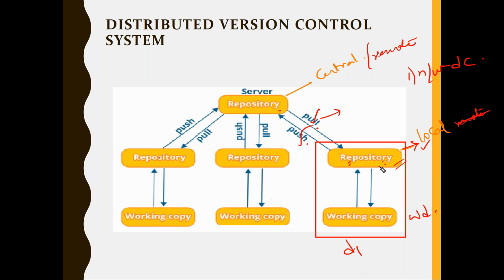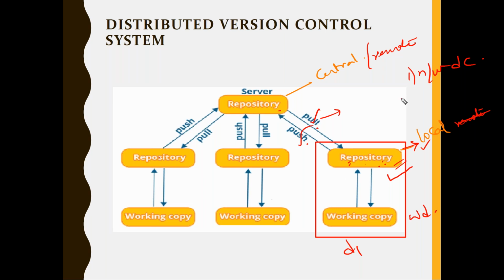And another thing is, because we are working on a local repository, which is on our own computer, it is a bit faster than a centralized version control system, because when you're working on this local repository, it's just accessing your hard disk, right? So this is how it eliminates the drawbacks posed by centralized version control systems. Even though network connection is not there, you can still work on your local.